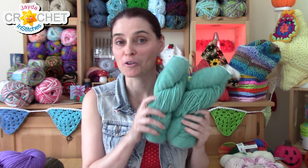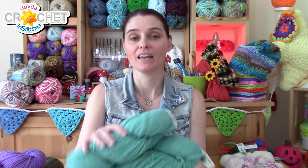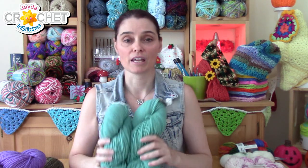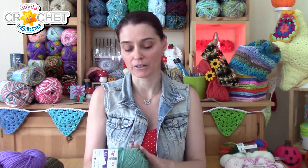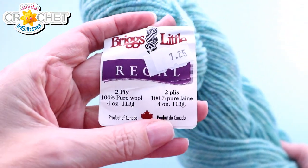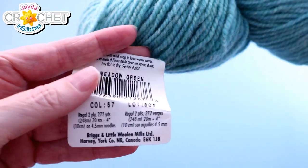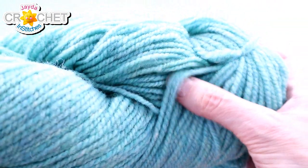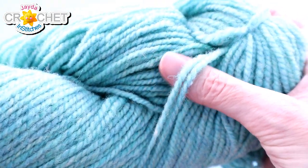The first manufacturer I want to introduce you to today is Briggs & Little. They're from New Brunswick. I've been using Briggs & Little wool for about 20 years on and off. Recently I picked up two balls from their Regal line. Both of these are the same — they are meadow green. It's a really pretty color. It's got flecks of blue and yellow in it. It has almost a bit of a sea foam green kind of thing going on, and I like that the natural color of the sheep wool looks like it's coming through. It's got a sort of a tweedy look to it.